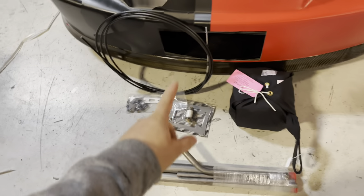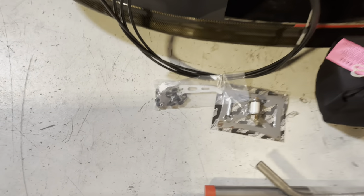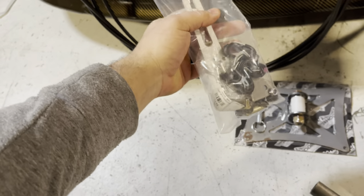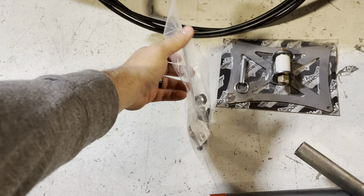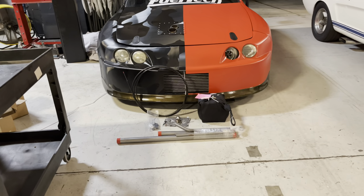So this is pretty much everything we have here: Stroud parachute, mounting bracket, the piping to attach it all together, and the parachute release cable and handle. The one thing I'm not sure about — I may have forgotten to order it or it could be in another box — is the billet handle adapter. It's not a full billet piece but a little adapter that sandwiches it into place to make it a little stronger. I'm going to look into it and if I can't find it, I'll order one.